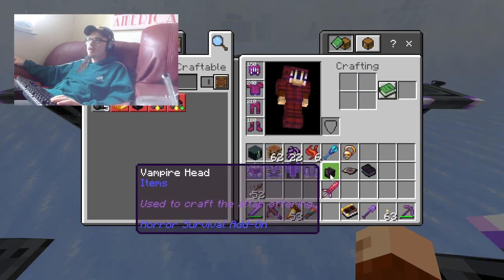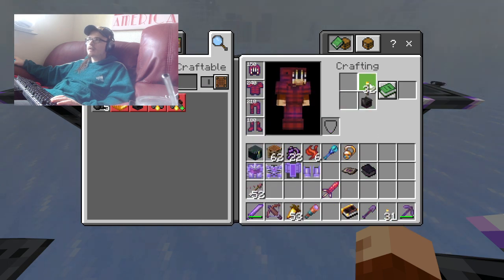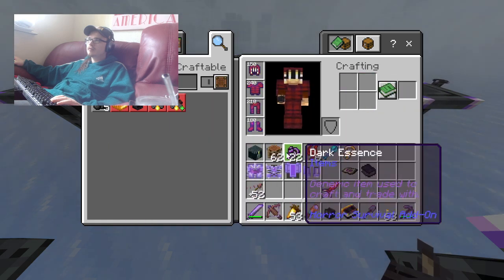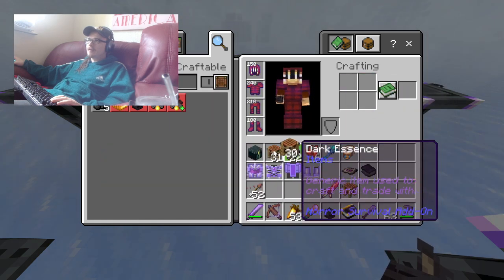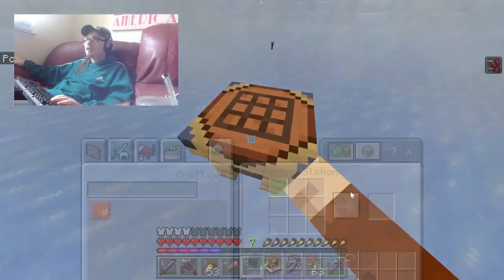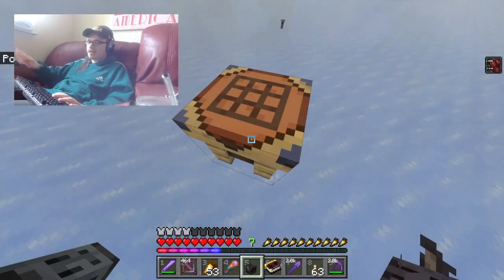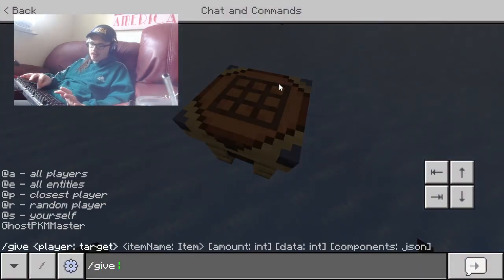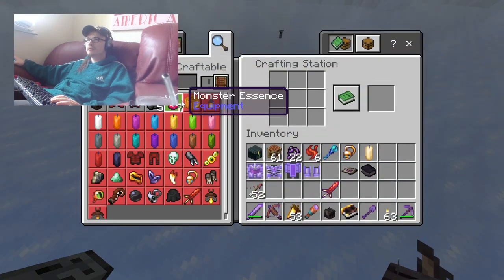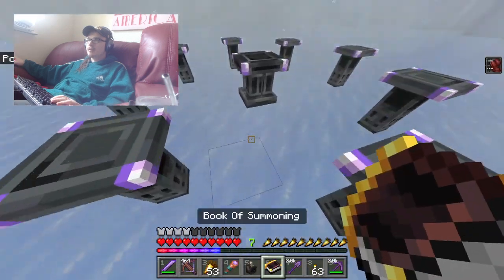But yeah, so I said a vampire head used to craft the altar offering. So didn't it say you needed like a torch? Does it need to be done in a crafting table? Right, let's see. Yeah, vampire offering. Oh, I need a candle, not a torch. Give HP candle. Vampire offering.